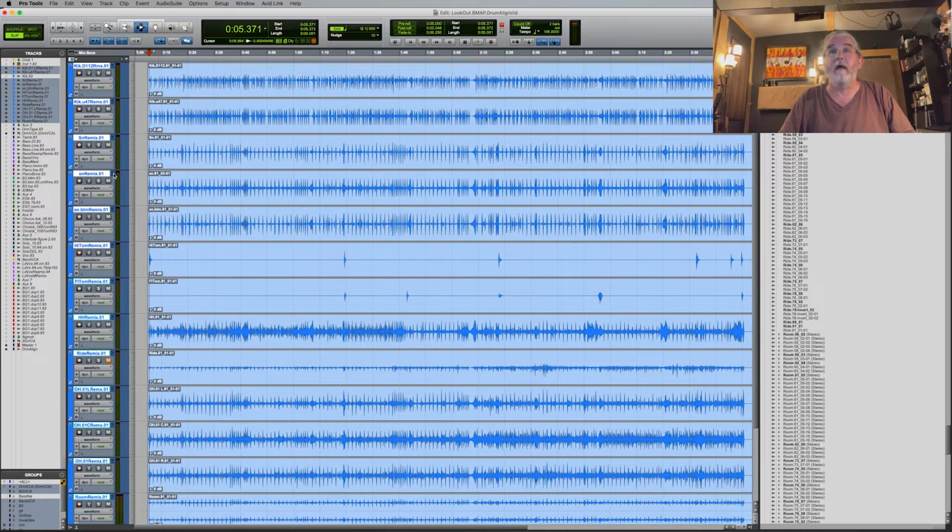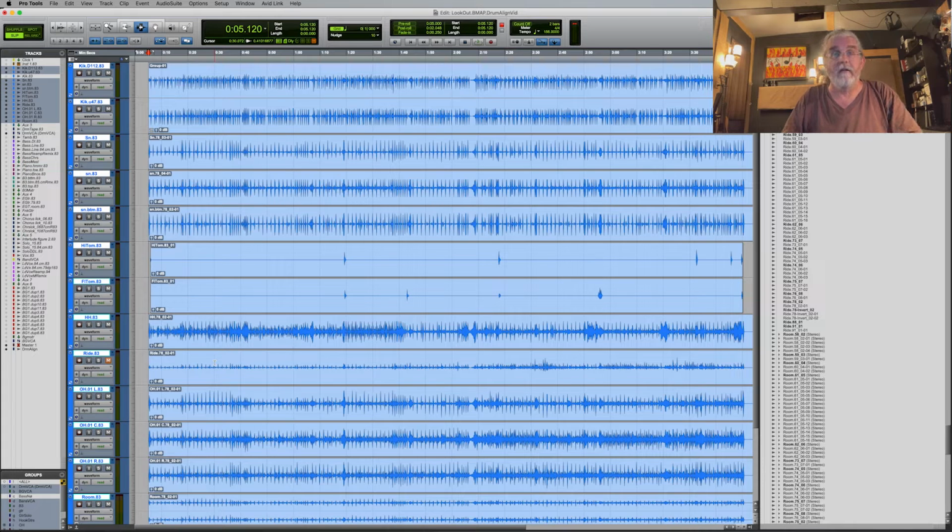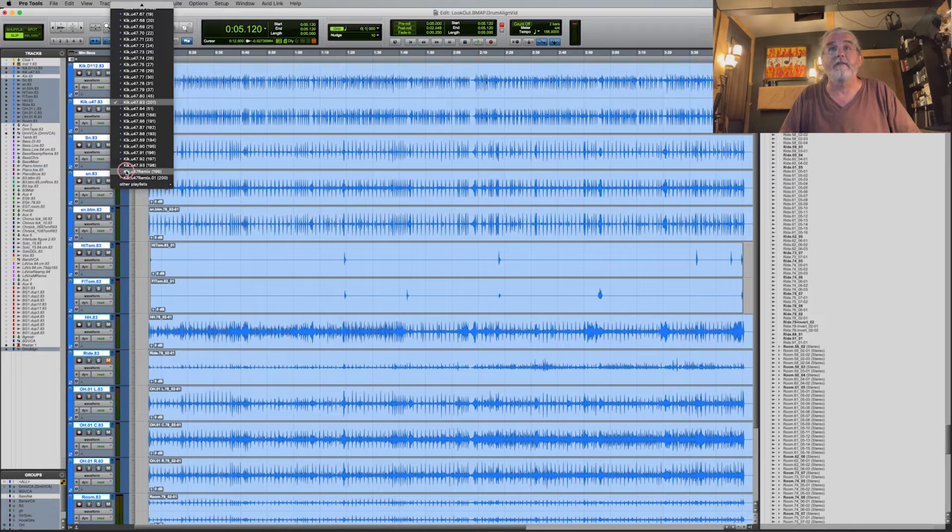So let's go back to our original. This is what the original naked tracks sound like for these drums. Not bad, right? Good basic drum sound, great place to start. You can hear all the drums, they've got full frequency, ready to be modded, to take in whatever direction the song calls for. Okay, but after focusing, this is what happens.